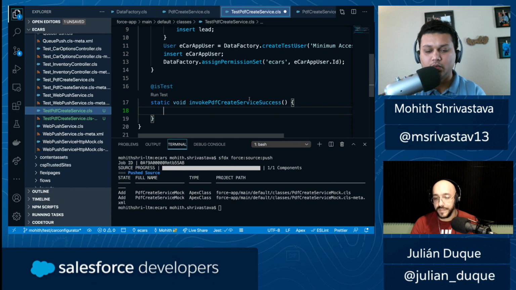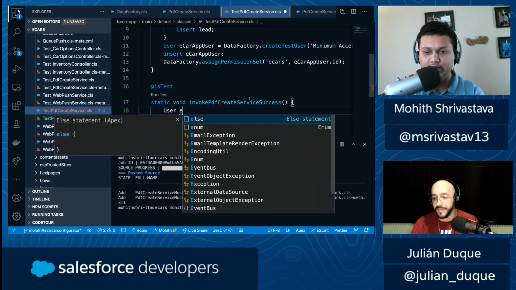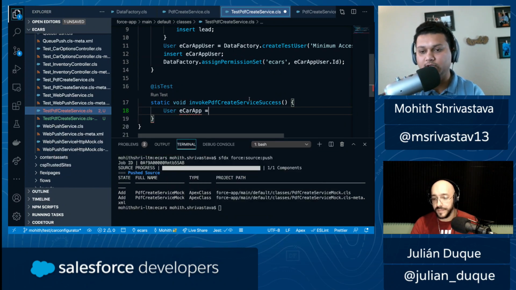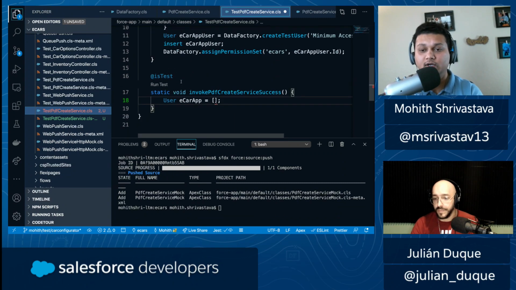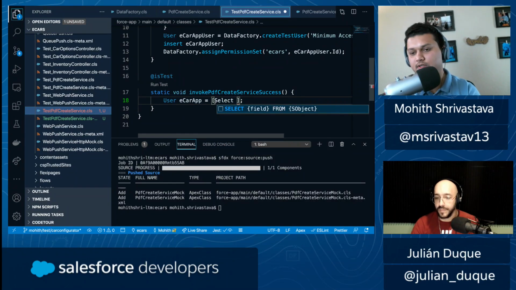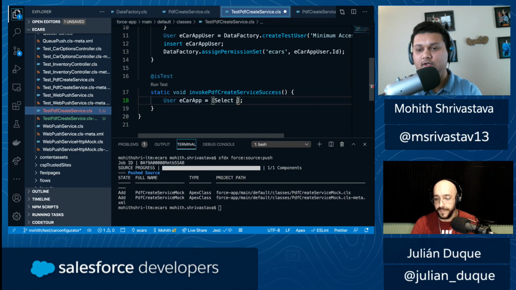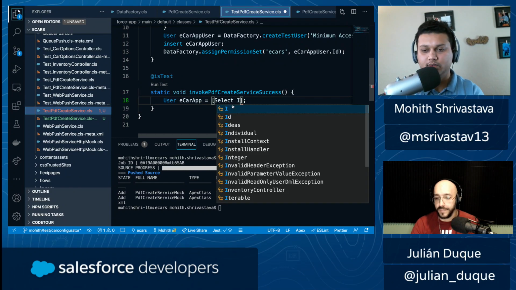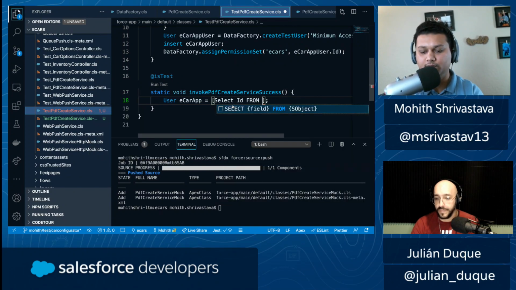So why don't I first query the user. One more thing, Julian, is that in this test context, any data that you insert here will only be available here if you query it back. That's generally how the system is designed. So I'm going to say ID from user where profile dot name.